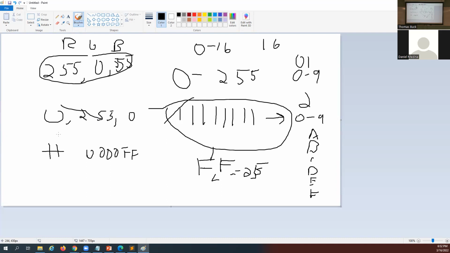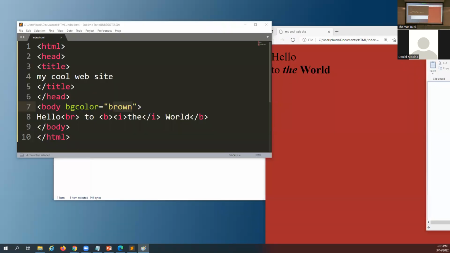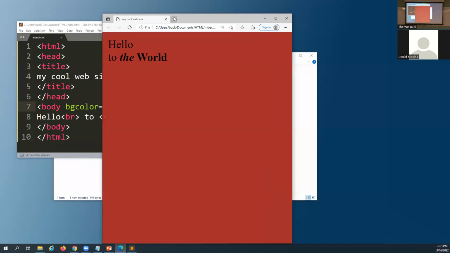If I had a color like this, ready? 0B3ACD. Anyone know what color that is? Yeah, I don't know either. But the point is, we all know if we see a number sign followed by a number like that, that it's a color, right? So now let's get back to what we were originally talking about before I went on my little rant.